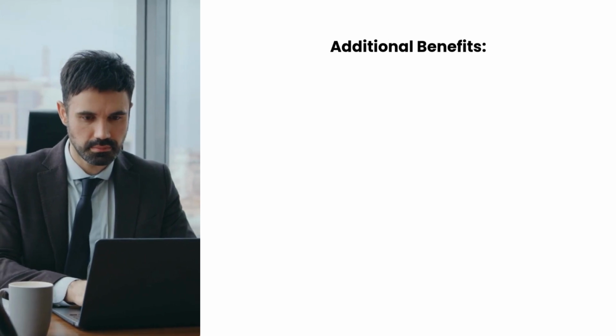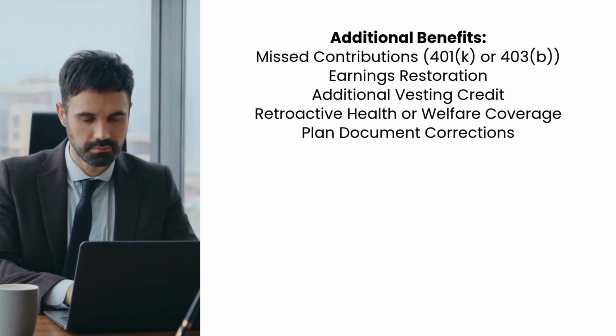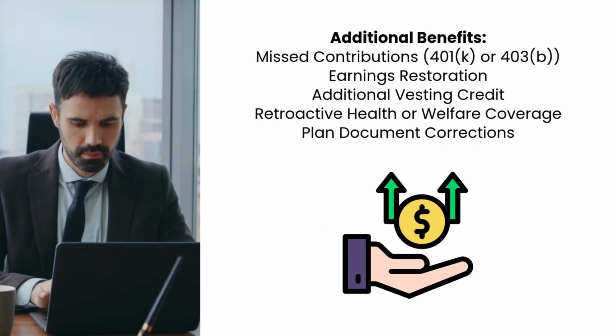Now, oftentimes, these errors are going to require you to provide additional benefits to your employees, and if you missed out on giving them benefits, interest may apply to those amounts. The alternative, however, is to ignore the error, and if the IRS or the U.S. Department of Labor discover it on their own, not only will you have to put the participant back where they should have been, but you're potentially subject to a penalty as well. Sound like fun? Well, it can be, depending upon what the error is.